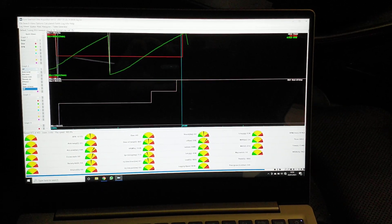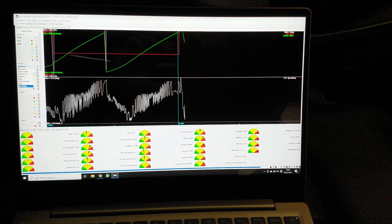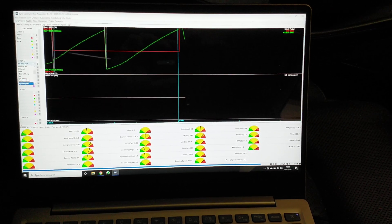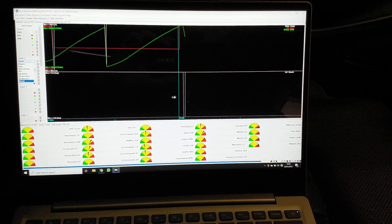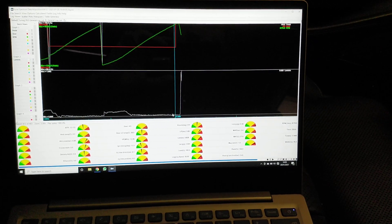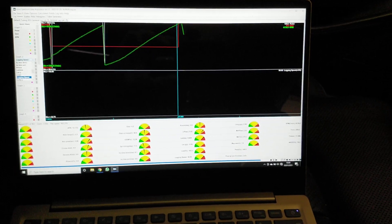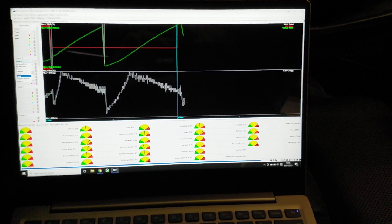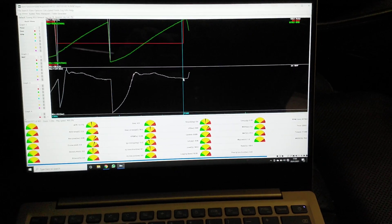Let's bring up some other stuff like the gear oil. The gear oil temperature was 36 degrees at the end of that pull. High pressure fuel pump was in there. Ignition timing on all cylinders - on the V8 it jumps around because all the cylinders are different. Injection time - there wasn't any knock except just 0.8 of a degree at the end of that pull. Let's have a look at the lambda: 0.828 lambda. Logging speed 50Hz. You can see the g-force. Boost pressure - 2.4 bar absolute there at red line.